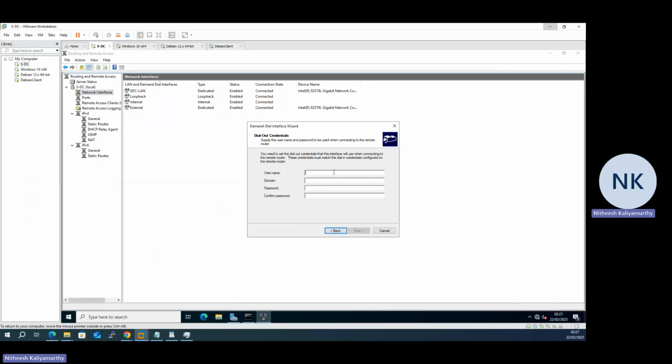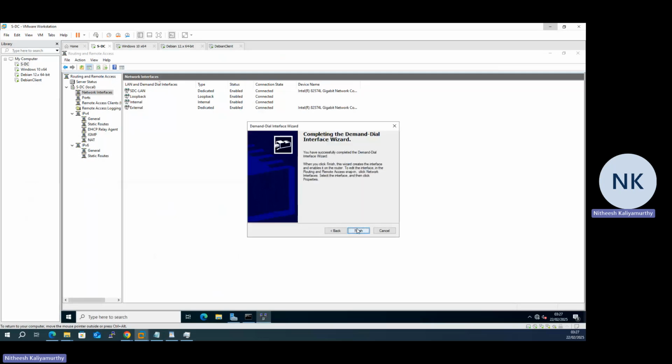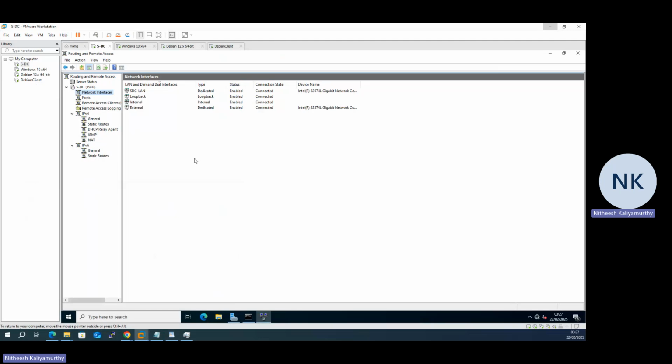If you want to dial out, you need a username. So let's use the same thing here, Swansea to Cardiff VPN, as a username, then give a password here. Then next, finish.